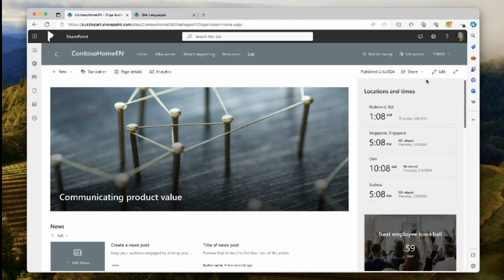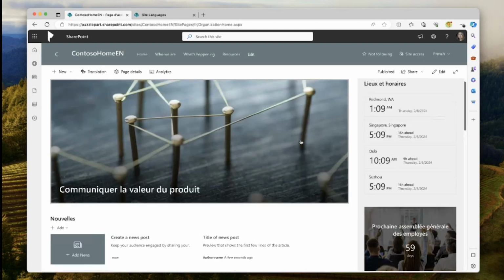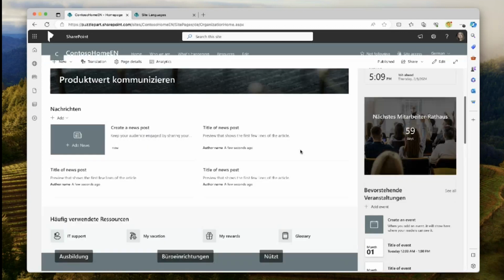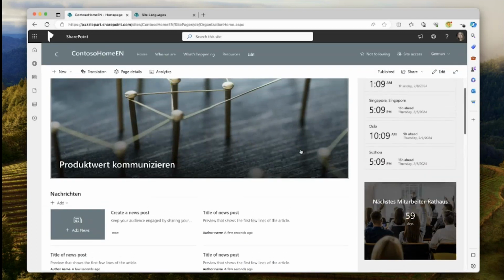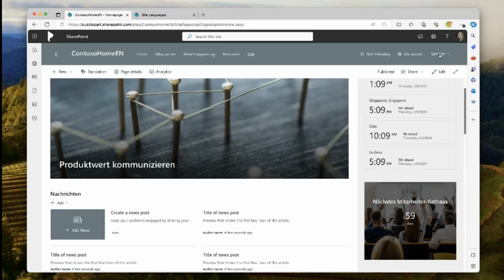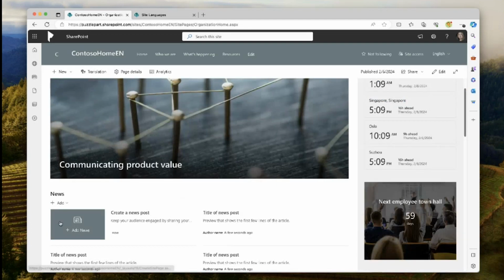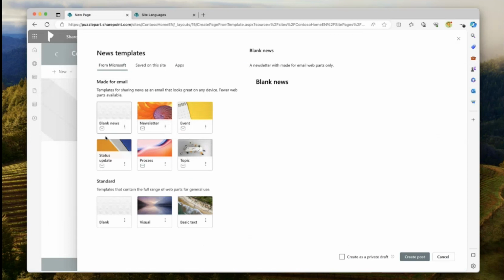What I've done here is I've just created language variants for French and German, and for these I haven't really quality checked the translation, but it seems okay. My school German is a little bit rusty, but it seems recognizable at least. So with English, I'll just start here by creating a new post. We'll just make this together. So I'll just make a new news post, and I'll just use the blank template.